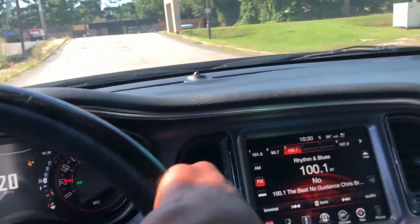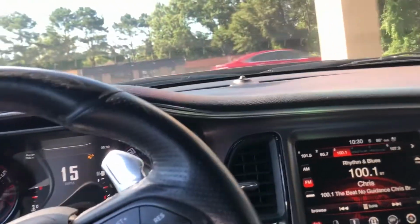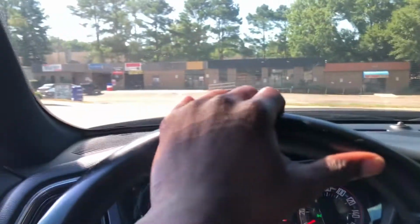For those of you new to the channel, this is pretty much a straight pipe. It has got the mid muffler and the resonator delete.